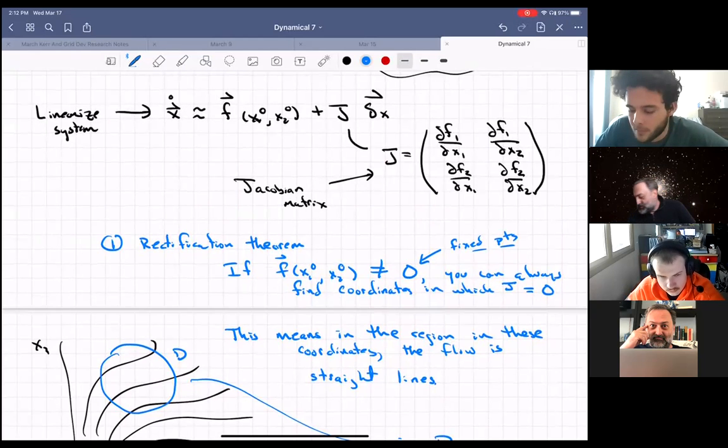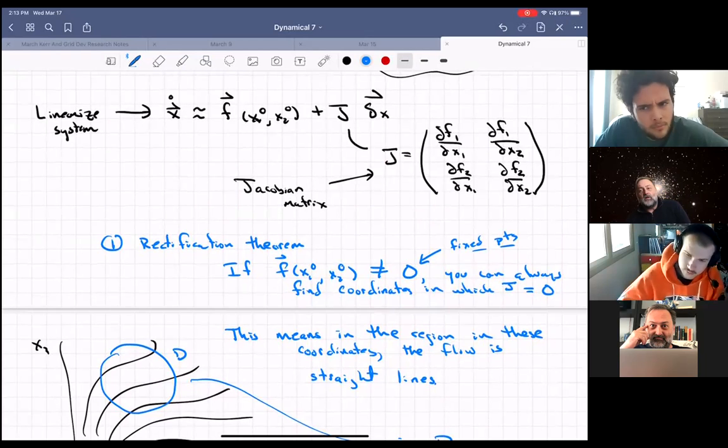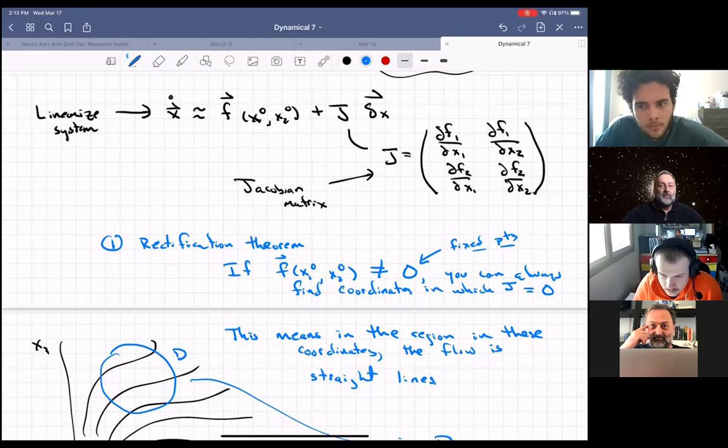So this shows up in dynamical systems a lot. It shows up in general relativity a lot. In general relativity, you like to talk about the free falling coordinates at a given point in space-time. In the free falling coordinates at a given point in space-time, the observer who is in free fall does not feel a gravitational acceleration, and their trajectory is following the natural geodesics of the space-time. And so you can always do that in some small region, and this is a result of the rectification theorem.